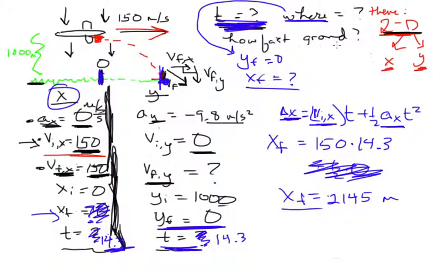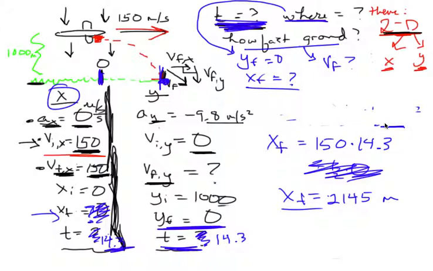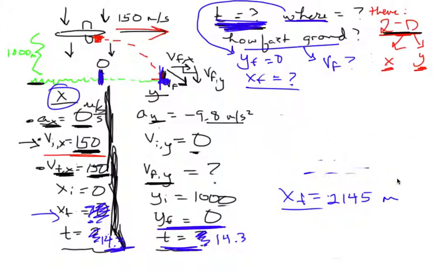Done. Next, the last thing is how fast do you hit the ground? Basically, that's a code word, again translating English to physics. That's asking what is your v final, your final velocity. How fast are you hitting the ground? So take a little mental break while I erase all this. Alrighty. And let's change colors to get some excitement.